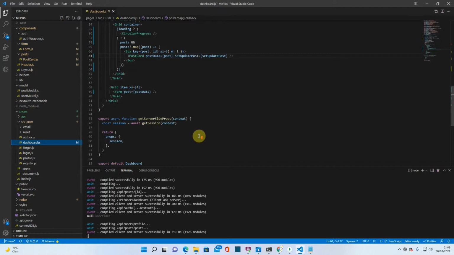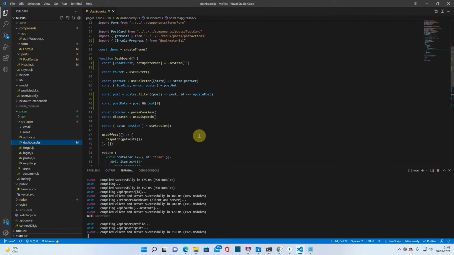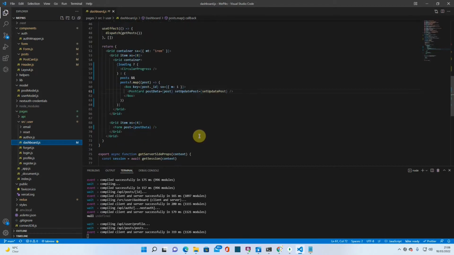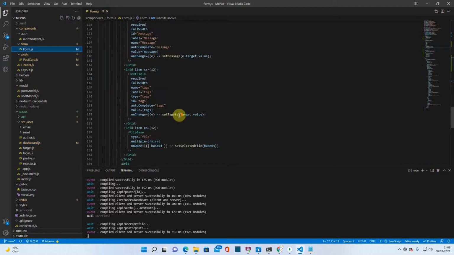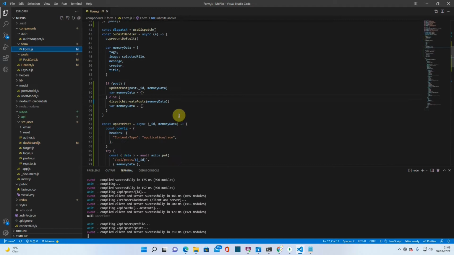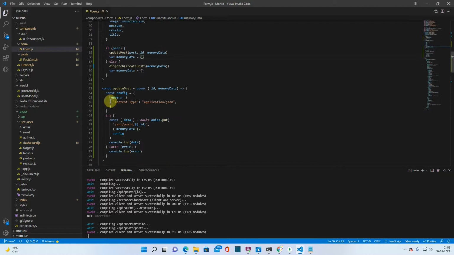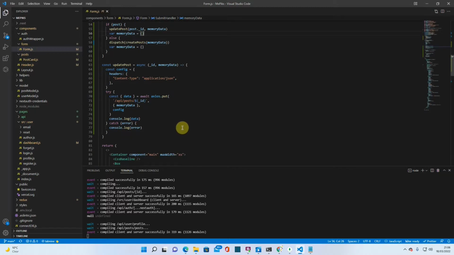SRC dashboard here, I think it's in here. The update post, is it? Set update post. So we put updating the post in the form, I think. Is it we're doing in here? Yes. So this update post, where is this update post? Is here. So we need to just move this whole thing in, like.